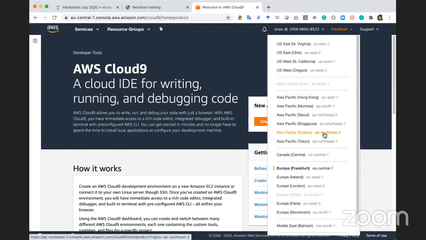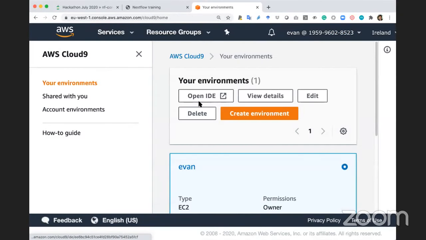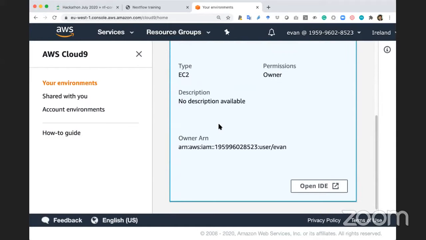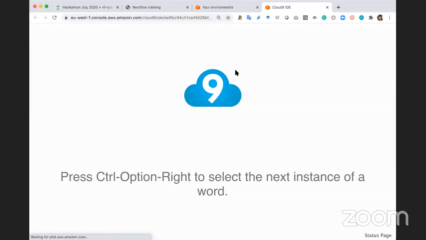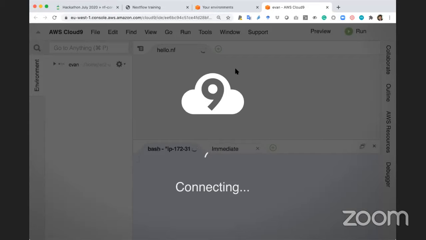Make sure you're viewing the Frankfurt region. My account's in Ireland for today. And once you find your account, make sure that you're in Frankfurt and logged in, and you should be able to have the Cloud9 IDE load up here. The nice thing about the Cloud9 environment is that everything is saved from when you had the session open last time. So all of your files will be there, the files that you had open, and even the history of your terminal, I believe.